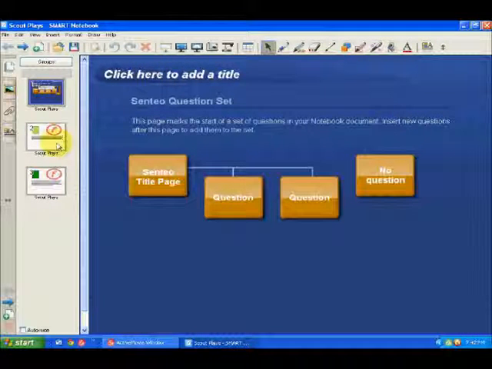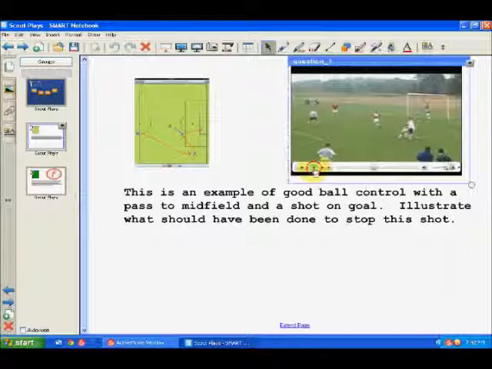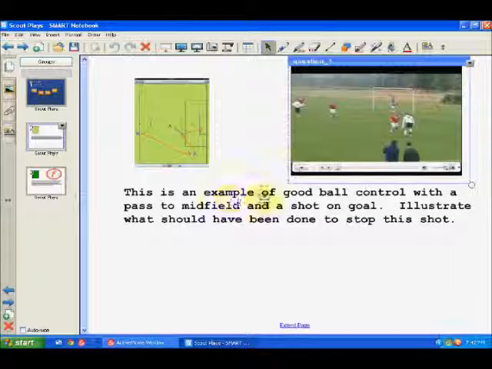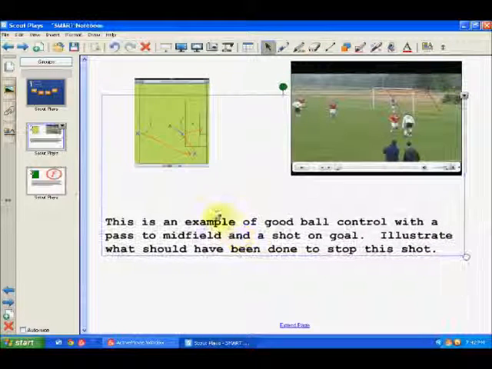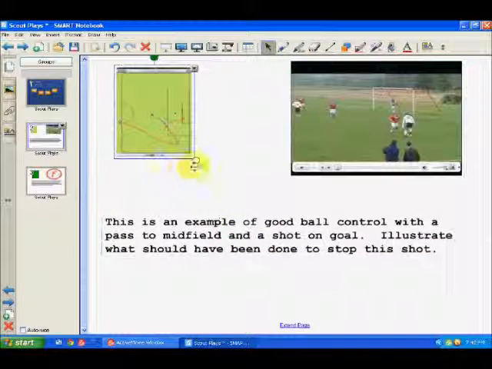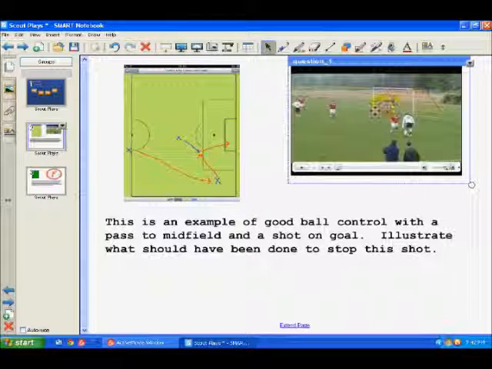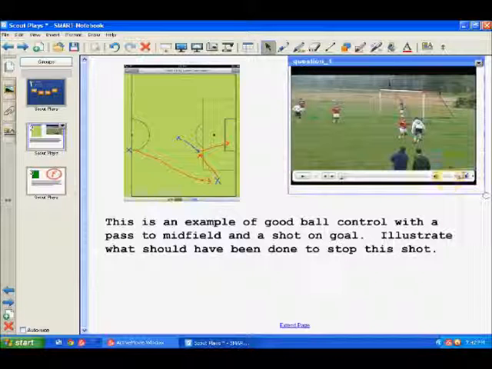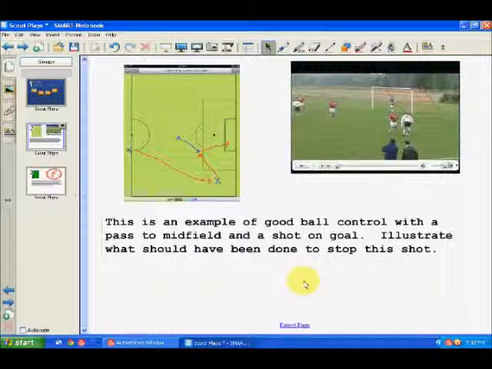And now if I look at page 2, you're going to see the video, the image that we used, and the text that went along with it. Okay, so if I wanted to, I can move this text around to make the image a little bit bigger. You've got all the same functionality that you've got when you're creating Smart Notebook files. Let's stretch that. Oh, probably don't want to do that. So let's say we're done with it now.